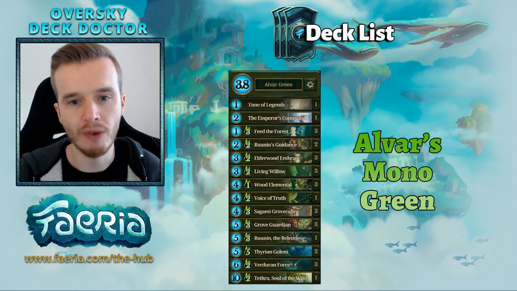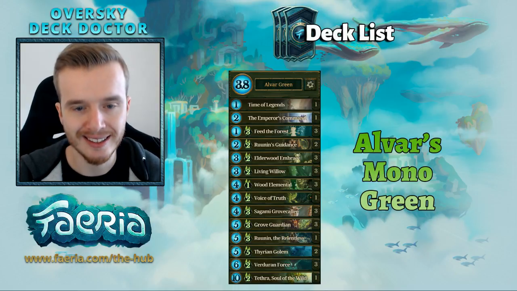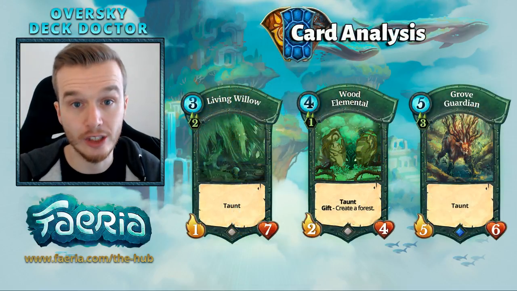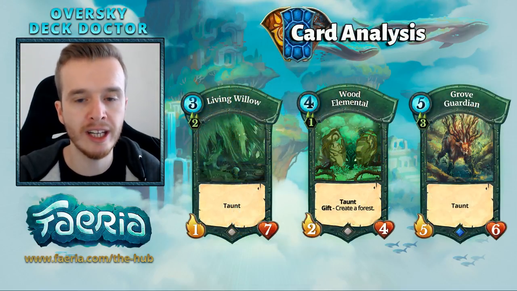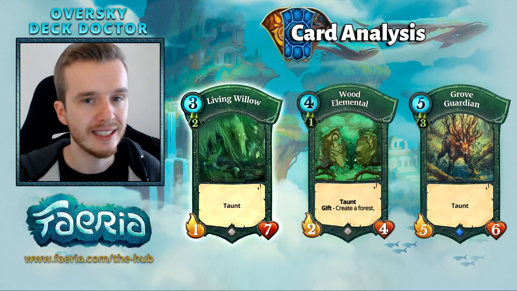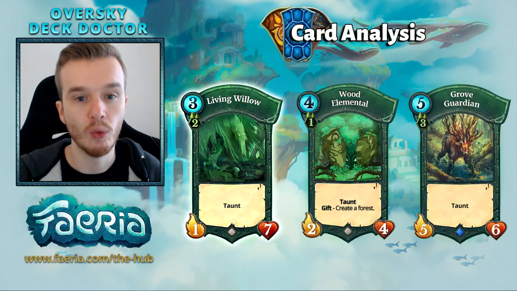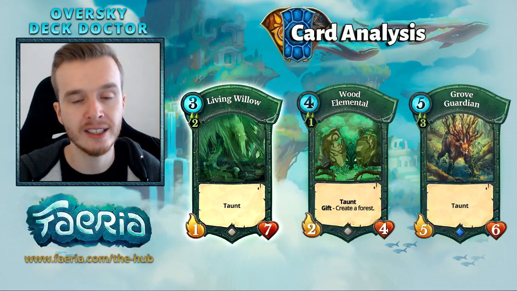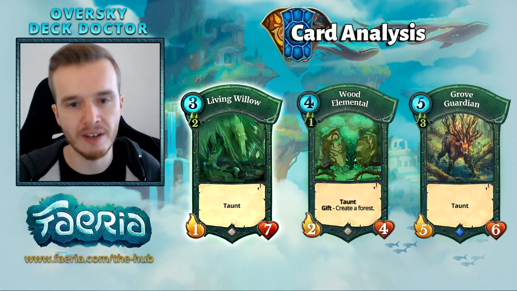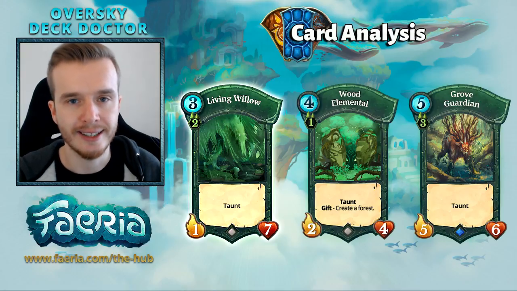Alright, so let's move on to the cards, take a look at the deck list and see what they do. To kick things off, we're going to take a look at the taunt creatures, but most importantly, these are creatures you want to see in the early game. Living Willow is absolutely fantastic. It's a 1/7 free Faeria collector. You'll be using this creature to gather Faeria or lock out those pesky Kalim's followers and Origin monks, so it's a very good card in defending against Yellow Rush.